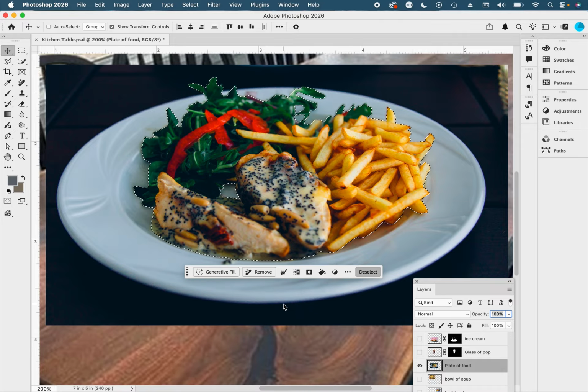All right, so this is selecting the actual food and not the plate. I do want the plate. So on this one, we may have to go back to the old tools of selecting. Let's try this, and I'm sure there's great fun ways to do this a little bit faster, but I do want to kind of go over just the generative fills and selecting and the easy way, but we'll go back to selecting a few things the hard way.